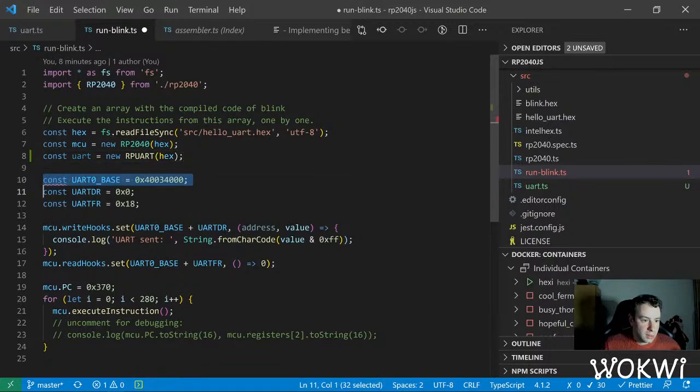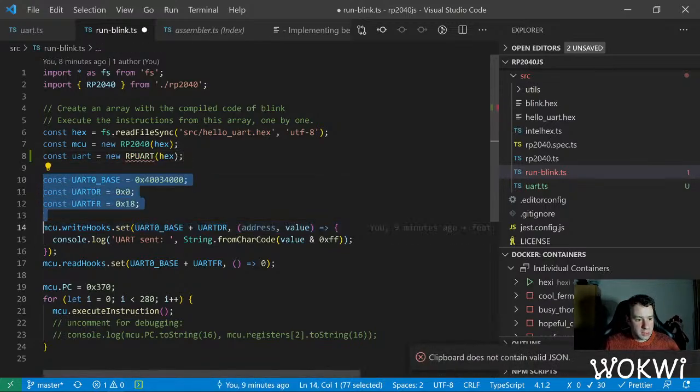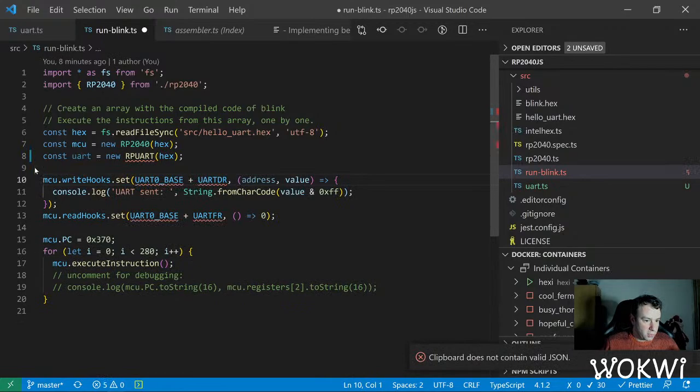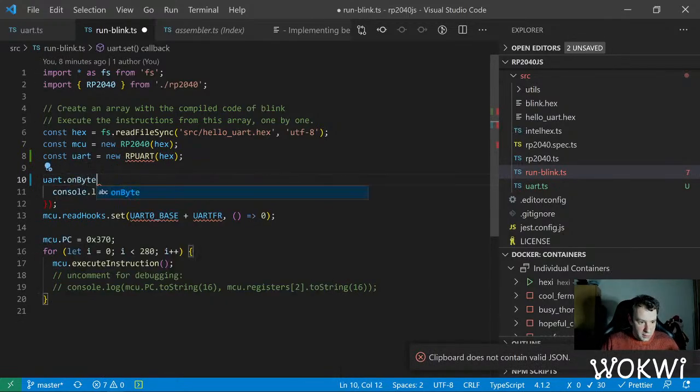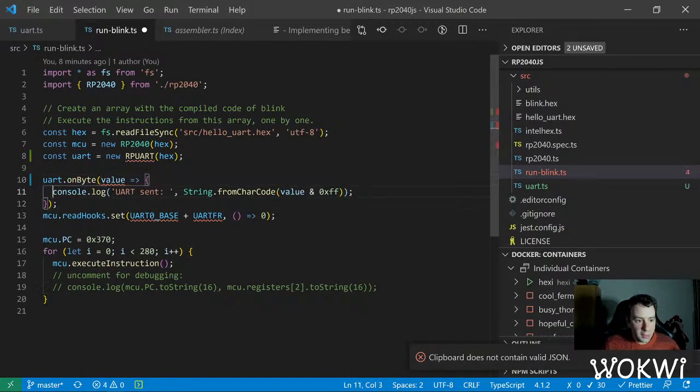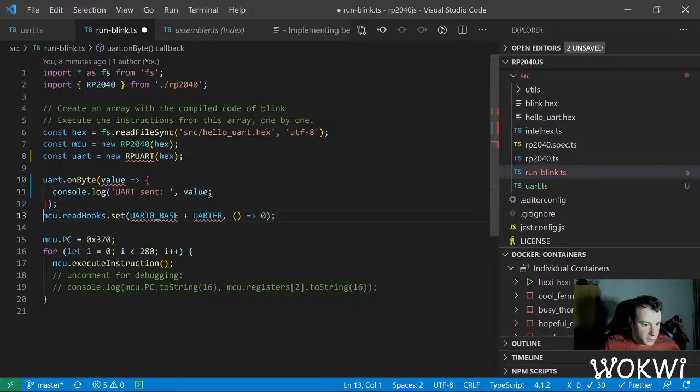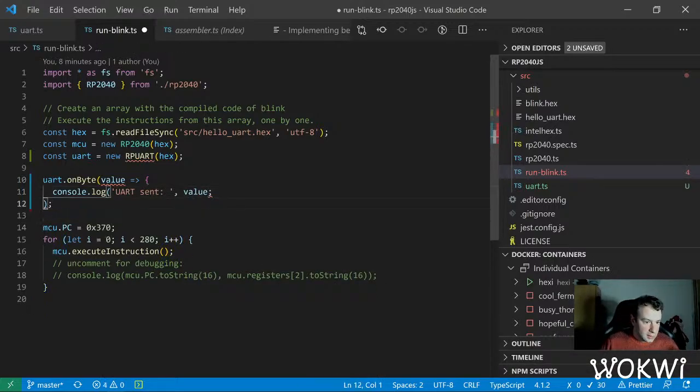Okay, and then we can remove all this clutter from here. UART.onByte(value). Okay, so just print the value, and we don't need the read hook.